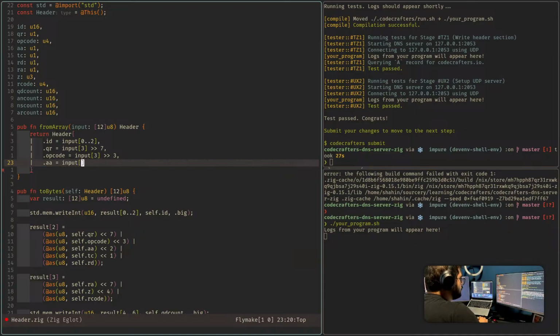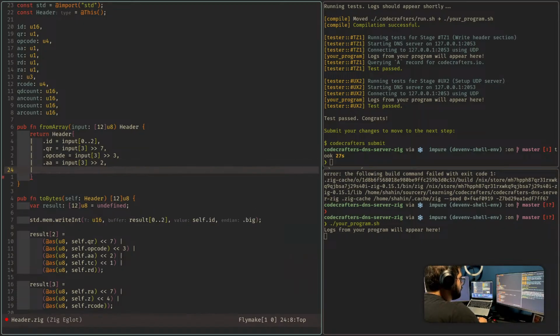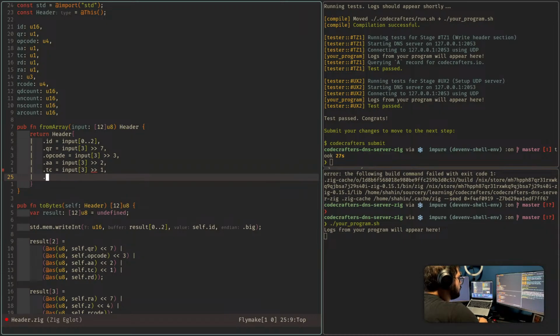AA inputs. What I'm doing is basically reversing whatever I've done for writing it. TC input 3, one, RD.